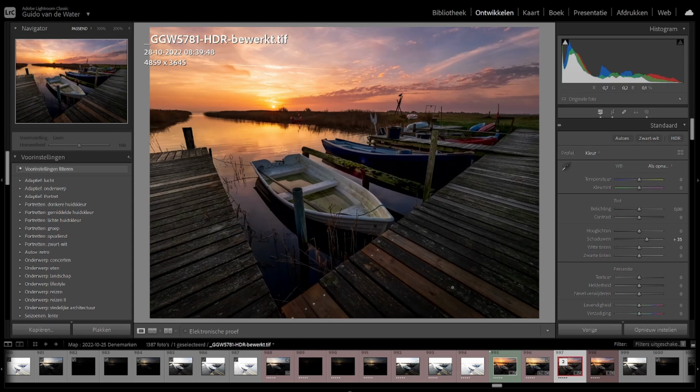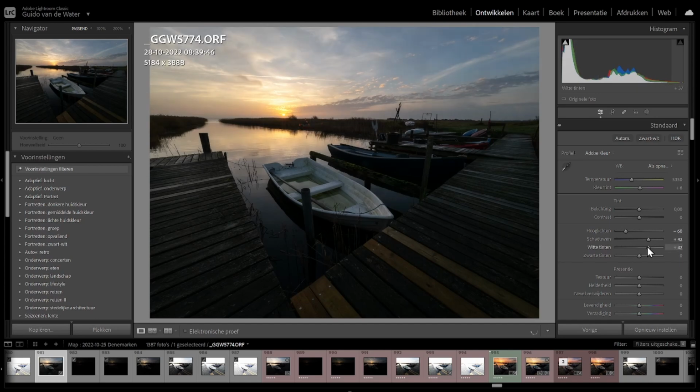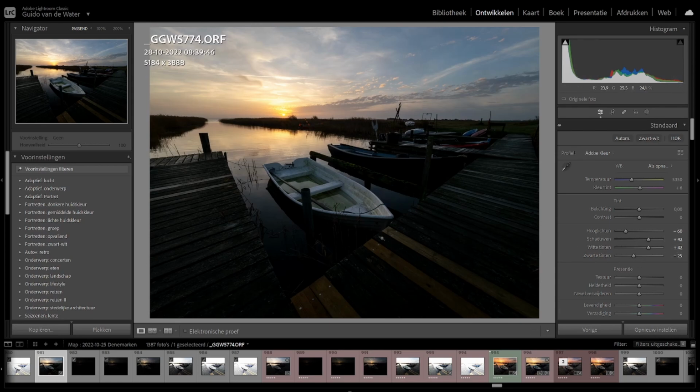So you get from the darkest parts of your foreground to the brightest parts of the sky, and this is the shot. This is what it would have looked like if you got a normal exposure. So if you put it on just 0, that the camera recommends as the right exposure, this is what you get: a light sky and a dark foreground. In this case, the only solution was to bracket the file. And you can see that if I try to get information out of this image, if I put those settings in the same way, you will never get the information in those darks here in the foreground. So that's how I do it on the computer.